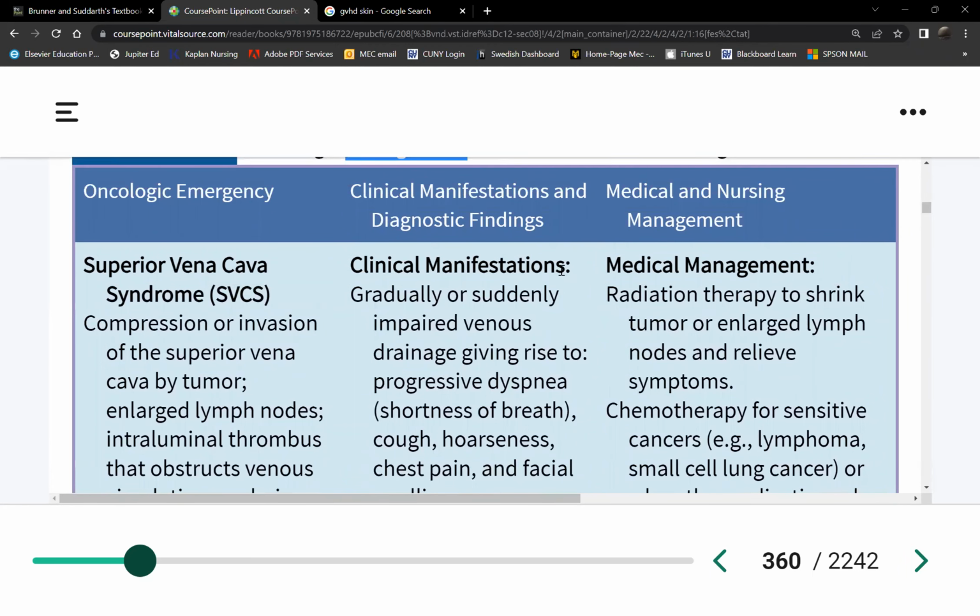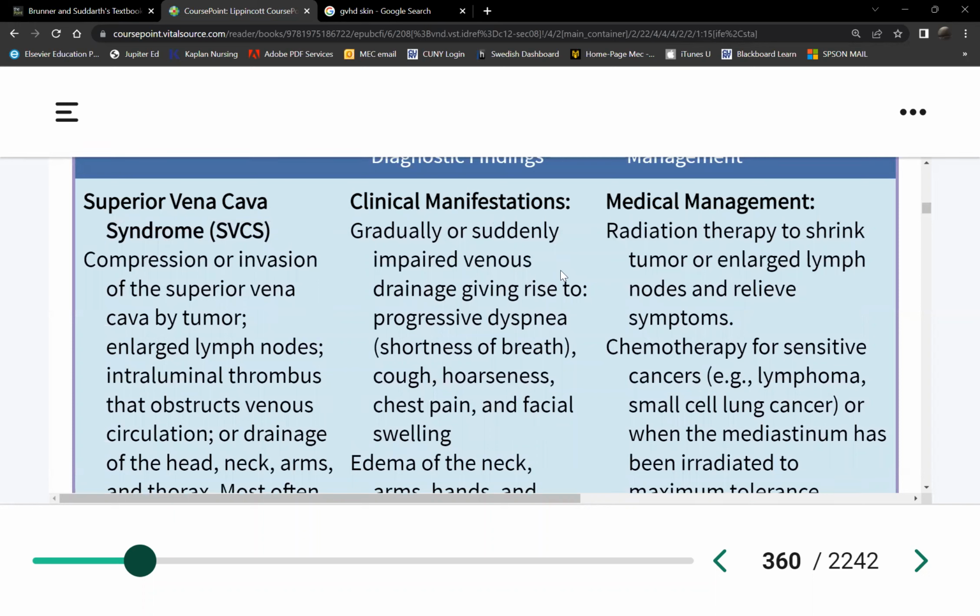So how is this tested? For any emergency, what have you noticed? What are the 2 things that are tested? It's an emergency. Assessment and intervention. Before you can intervene, you have to recognize it first and then intervene. So testing items will be signs and symptoms. You have to be able to recognize it when it's happening, and then interventions. Okay, don't worry about the interventions because you've talked about most of them already.